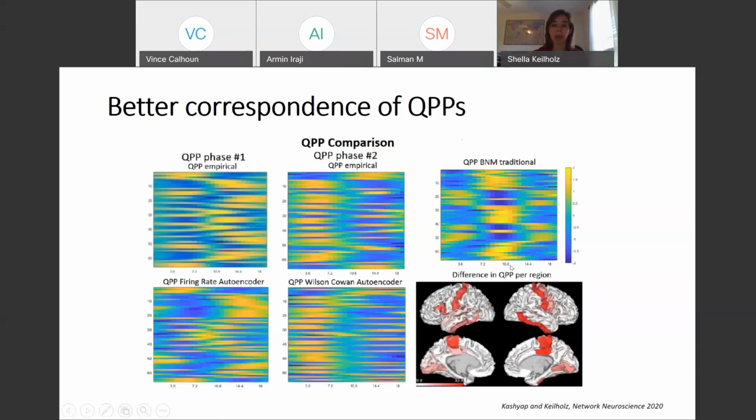We let the model run, and we did QPP analysis again, and we did better this time. So up here are a couple of examples. The top left two are empirical QPPs that we find. Over here at the right is what we'd gotten with the brain network model before, where we had this kind of wobbly transition between active and deactive. And then down here on the left at the bottom are what we got out of this deep learning model. And it's starting to show some of the complexity that we expect with the QPPs that we see in real data. So maybe this is a promising way to go.